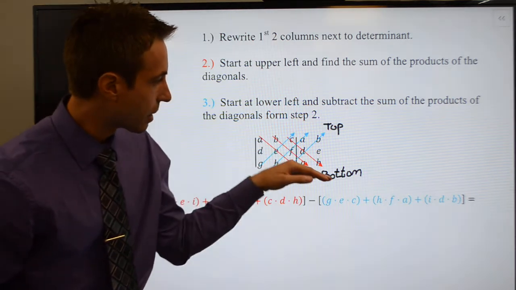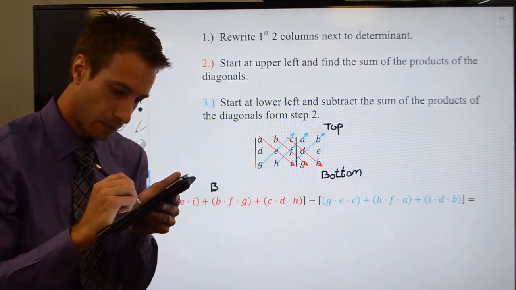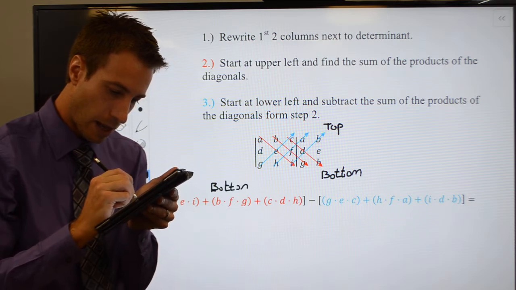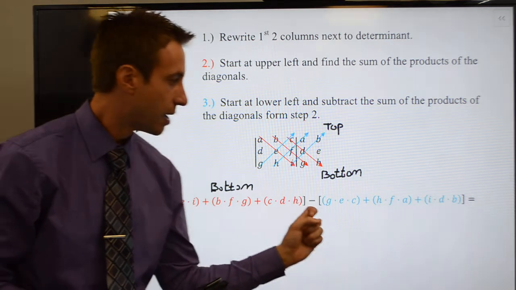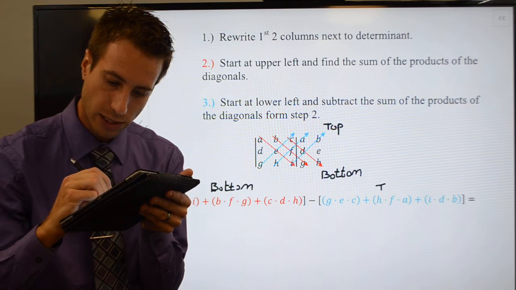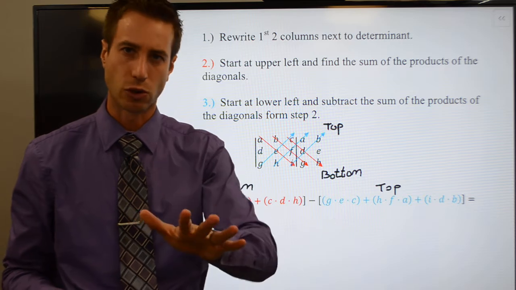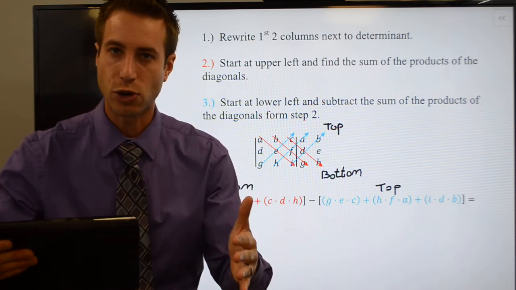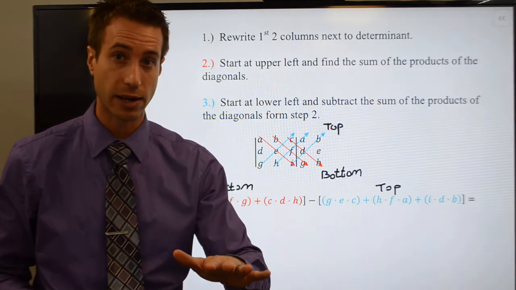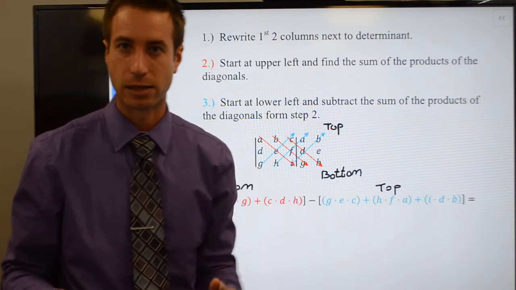Same thing here. These numbers I get down here in the red represent my bottom number. And I'm going to subtract from that these numbers here in blue, which represent my top number. So just like with the 2 by 2 matrices, it's going to be bottom minus top. That's a great way to remember how to do the subtraction. Because remember, the order of subtraction matters, and if you switch those, you're not going to get the right answer. So a nice way to remember is always bottom minus the top number.